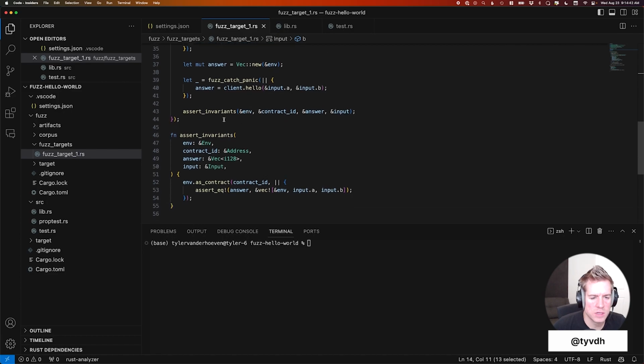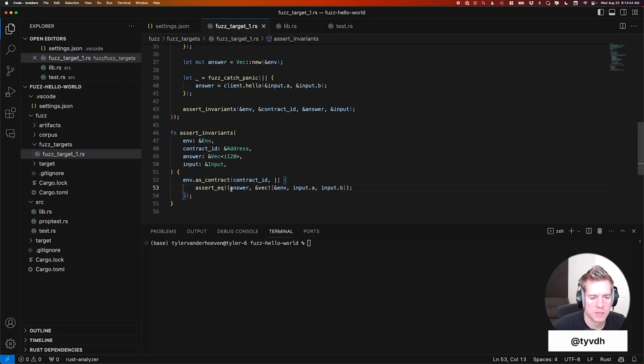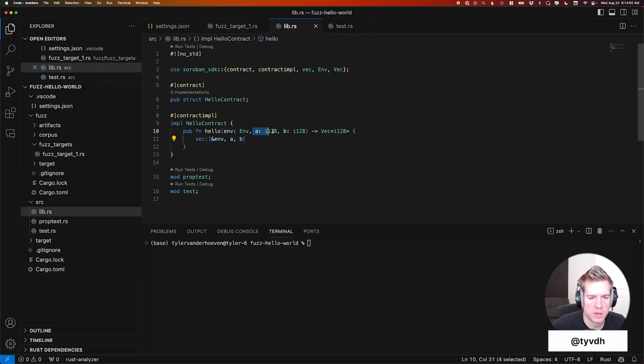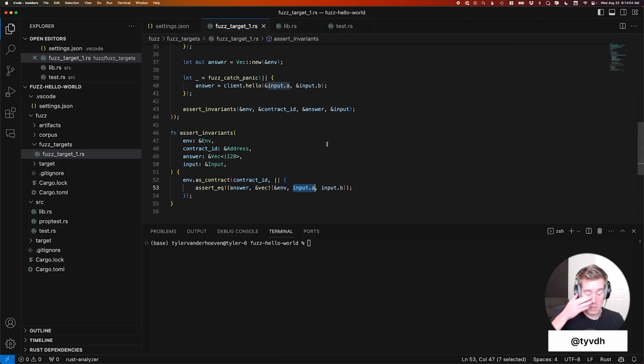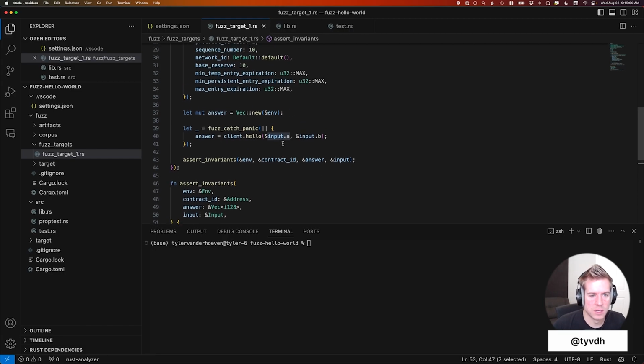It puts those in, and then it asserts. It just makes a quick assert to see if what we put in is what we got out. So if you'll remember from here, we just take A and B, and we return A and B. So it's just looking to make a quick assertion. Again, a useless test for a useless contract, but hopefully it will serve the point of explaining a little bit on fuzz testing.